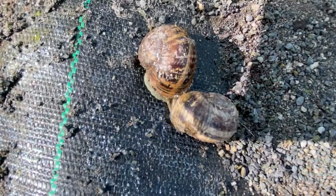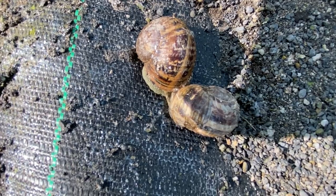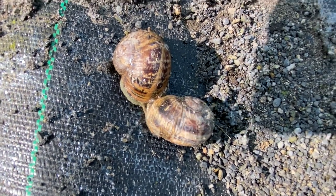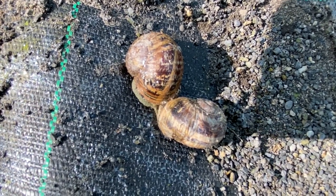So here we are walking through, checking the electric fence, and just look what we found here. Weather is glorious here for spring, and I'll just show you down the ground now what we're coming across. Here we have two breeding snails starting to mate. So it's amazing when you walk through the fence what you'll find, where you'll find them, and what they're up to.